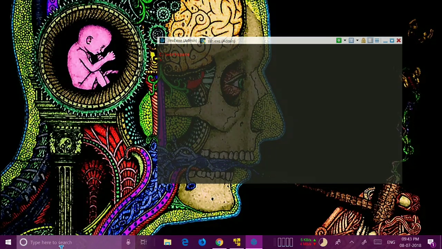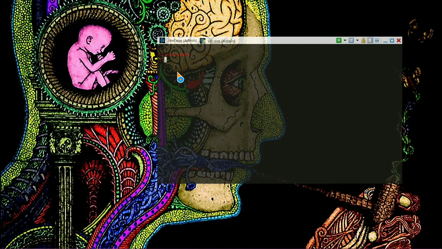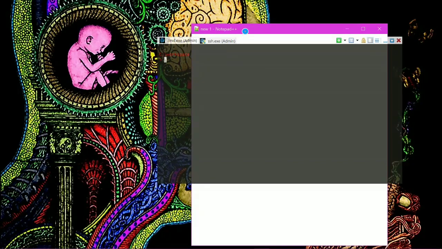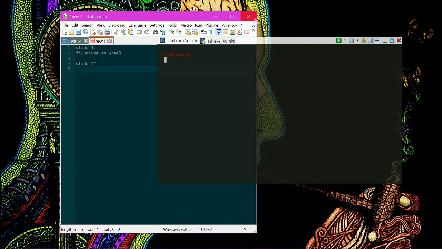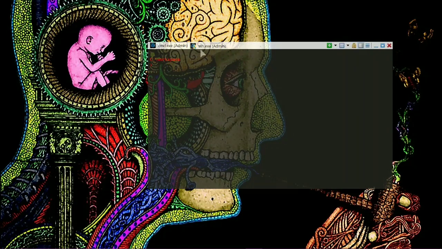So in Windows I recommend using Notepad plus plus. Notepad plus plus is going to be useful to help you do a lot of things in Windows which Linux does with the help of all its command line editors. Now Notepad plus plus can also be used from the command line like this, and to do that you will need to add this notepad plus plus exe into your path.